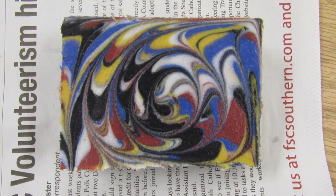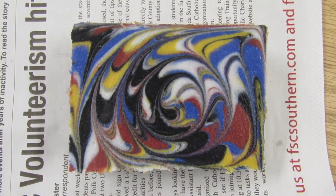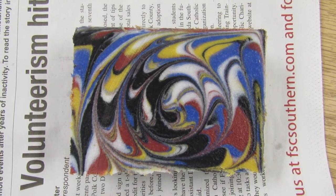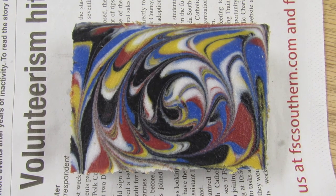Here's a bar that I've shaved the top off of. I think I'm going to let the rest dry for a few more days before I try that on any of the others. But once you get that rough surface off, this is the top surface after it's been shaved. And I like that pattern a lot. I think I'll make this soap again at some point.